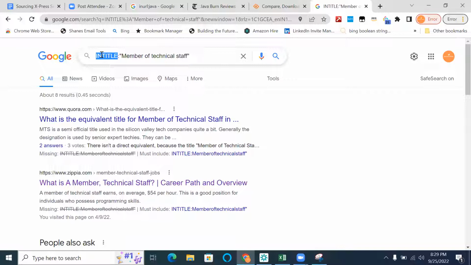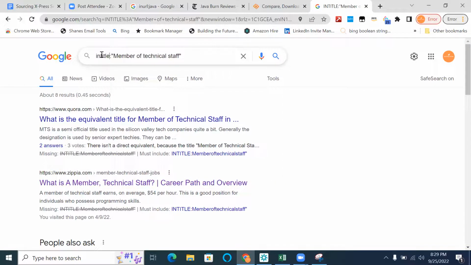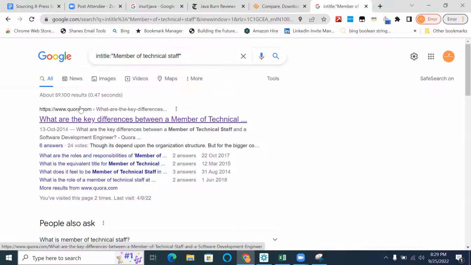The answer is yes, in title is case sensitive, and all the alphabets of in title, like I, N, T, I, T, L, E, have to be written in small letters. Okay, now let's write it in small letters. Now in title member of technical staff. The results vary because it's searching for a list of results where member of technical staff is there in the title.